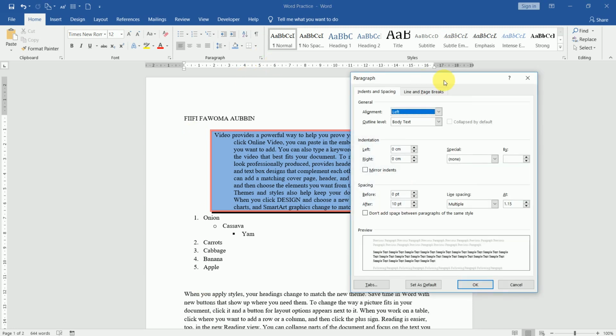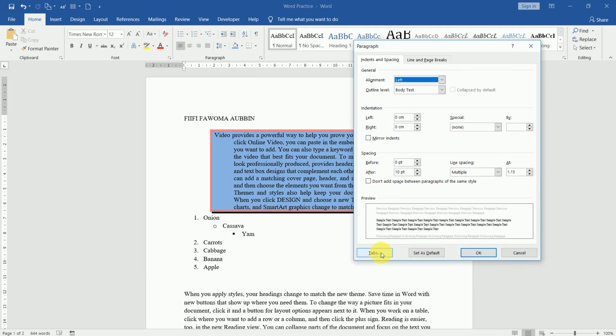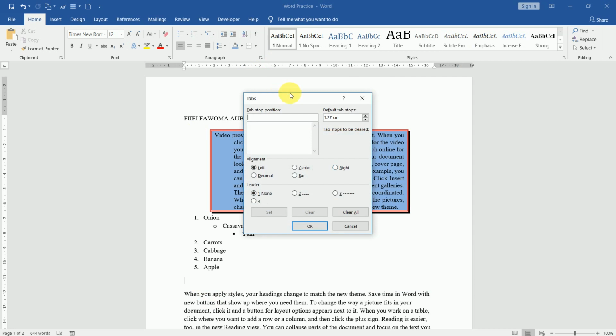So click on it. Then I select tabs. So if you look at my ruler, anytime I click on the tab from where the insertion point is, it should stop at, let's say, 9 centimeters. So tab stop, I'll select 9. Then I want a tab leader, which is this or that. Then I'll click on set, then I'll click on OK.